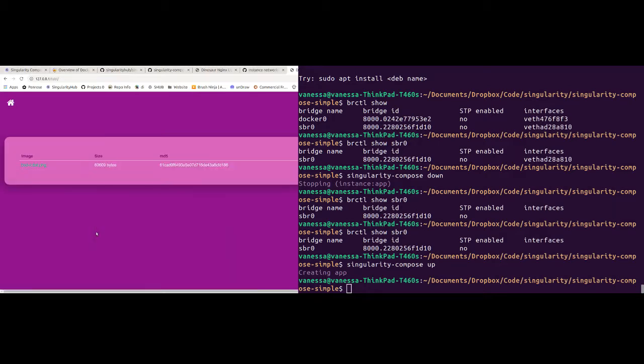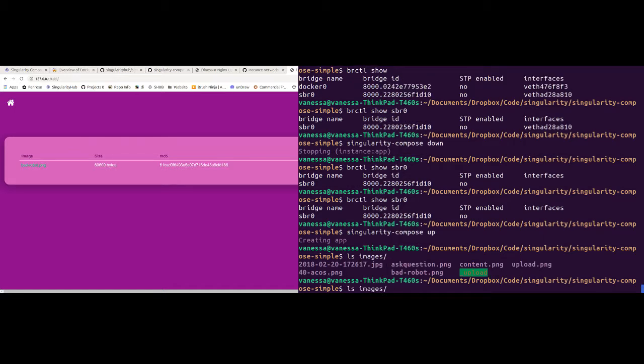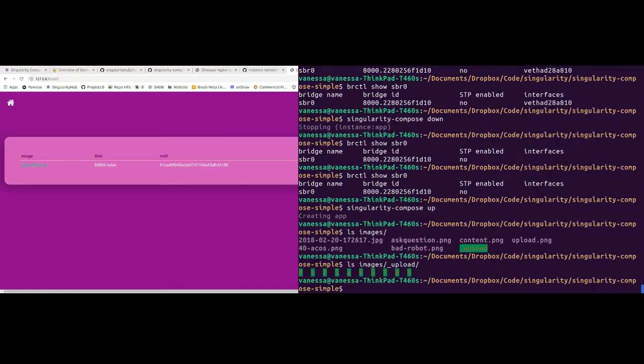I don't even know what all these pictures are that I made, but we just saw the entire thing happen. What happened was this particular image got uploaded directly to Nginx, and it took the hash and the size, and then it was redirected and sent to the server. And it was added to this images folder by way of this upload folder. It might seem stupid for something like a PNG file, but for an actual container binary that's huge, this makes really speedy upload speeds. But I won't get into those details.